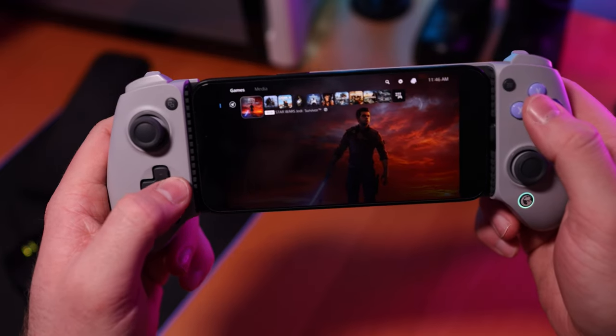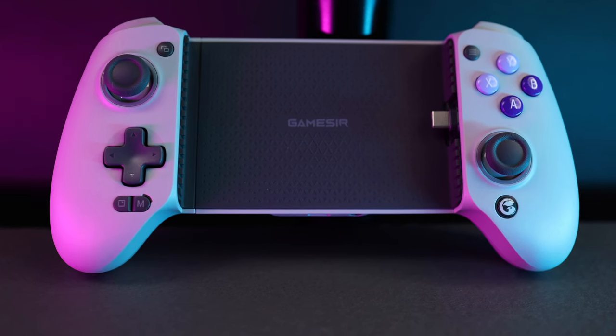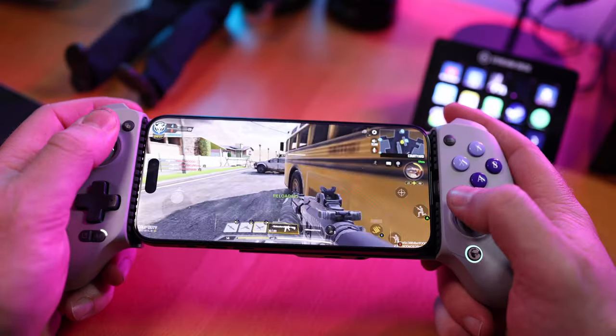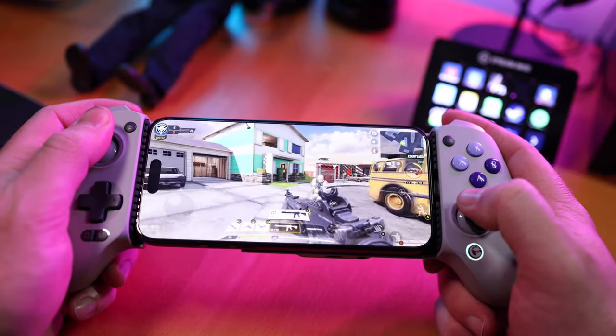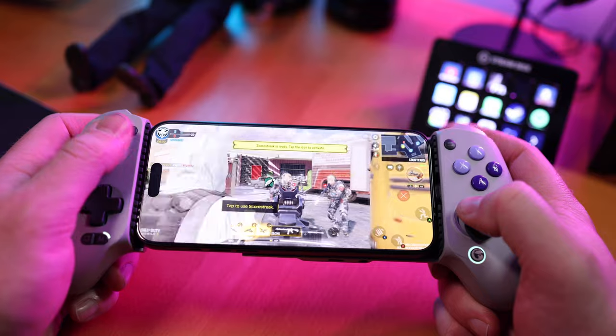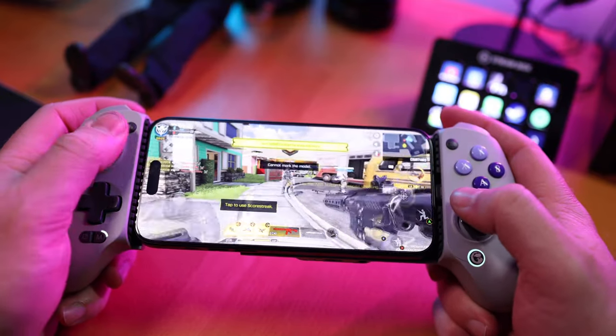Let's talk about the actual value of it. Unless it's on sale, the G8 Galileo comes in at $80, which is more than base model console controllers and most other mobile gaming controllers on the market. But this is one of those true "you get what you pay for" scenarios that's actually worth it. The build quality alone is top notch and makes it feel like it's going to last. Then you add the functionality of the controller itself, with how easy it is to change modes and remap buttons mid-game, and combine it with usability across mobile games and streaming from your consoles and game services — it makes the G8 a very well-rounded and balanced product that covers almost every need you could have, if you like gaming on your phone.